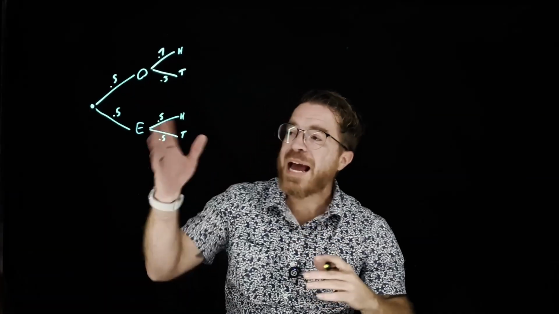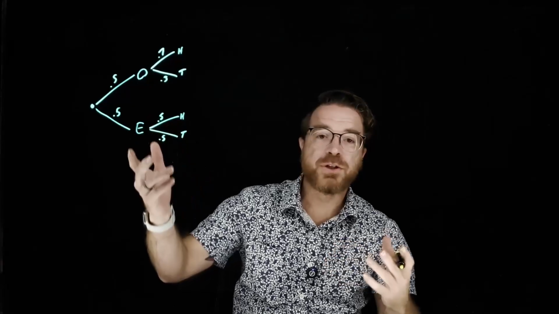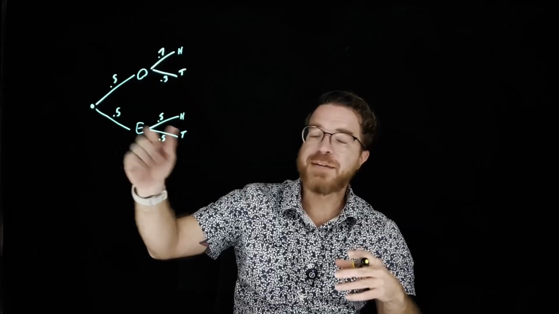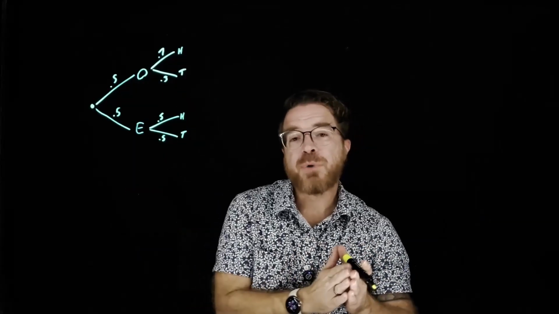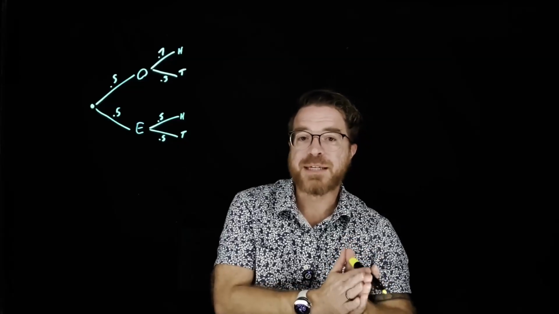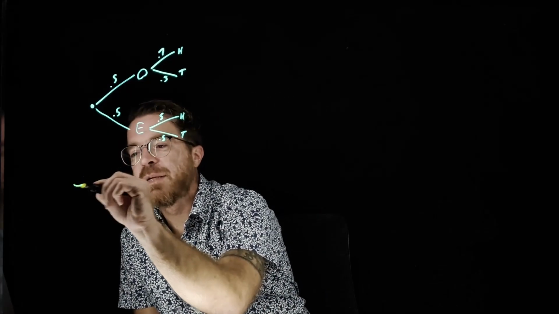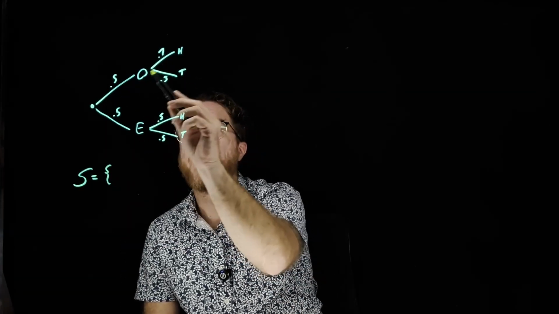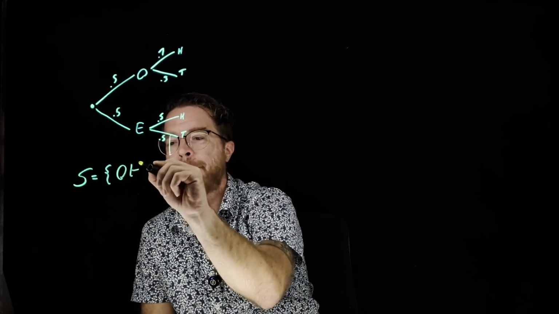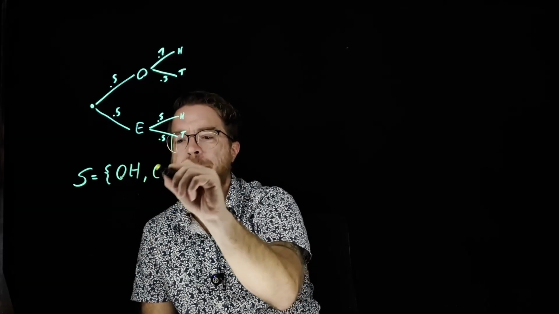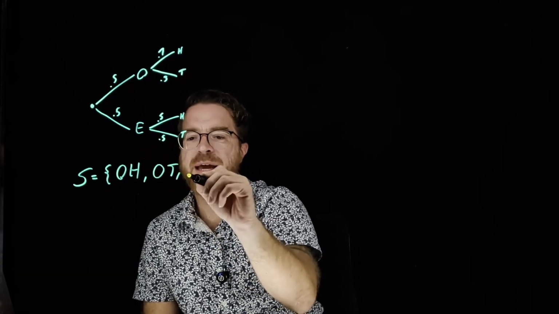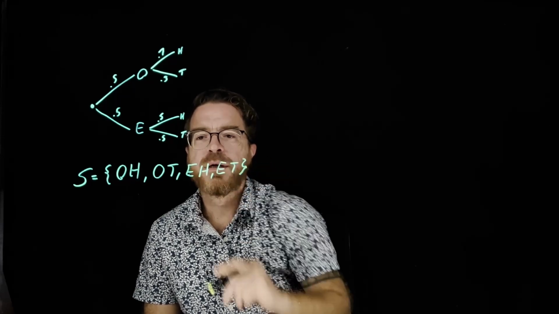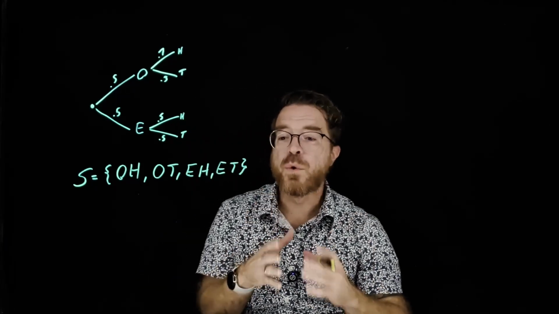So now we have our probability tree diagram for this 2-turn game where we're going to roll a die, and if it's odd, we're going to flip a weighted coin, and if it's even, we'll flip a fair coin. The second part of the problem says to find the sample space of this game. So to find the sample space, it's just going to be S equals curly bracket, and then we're going to follow each path. So we have odd heads, then we have odd tails, then we have even heads, and then finally even tails. So these are the 4 possible outcomes for this game.